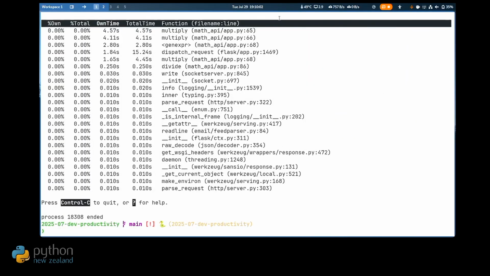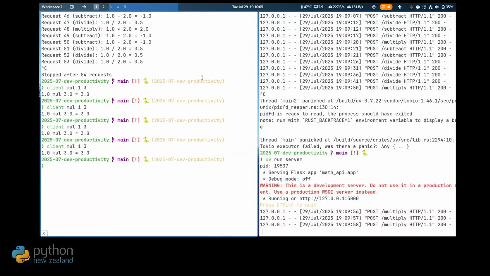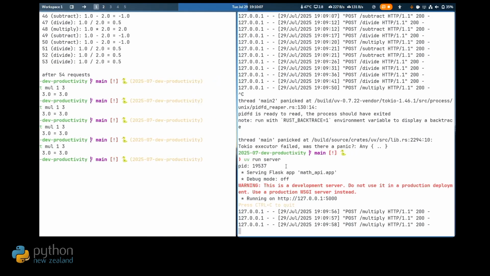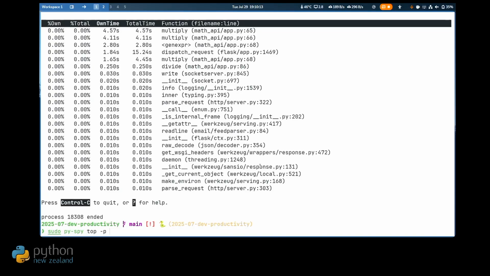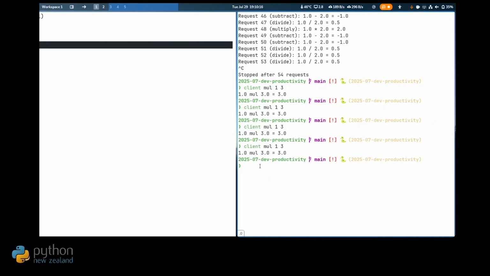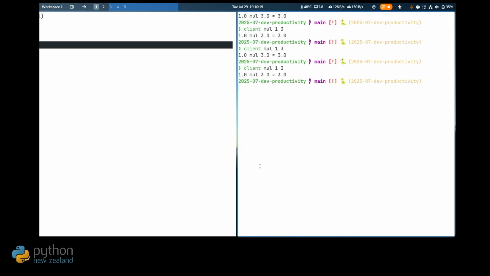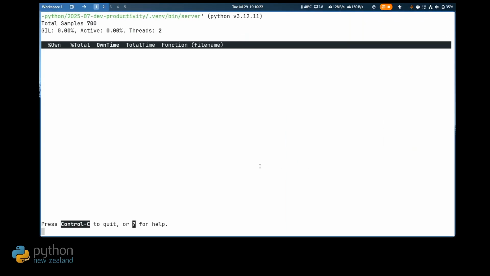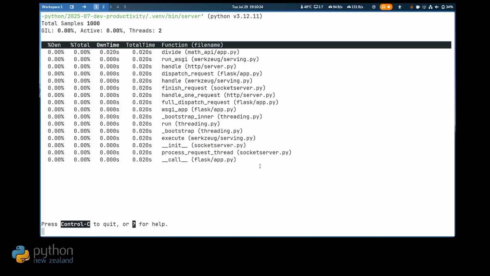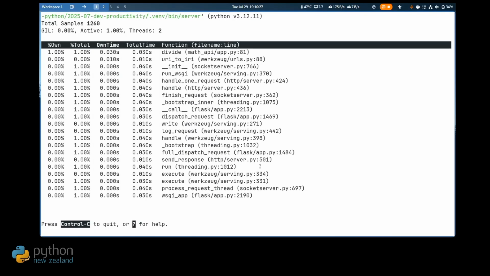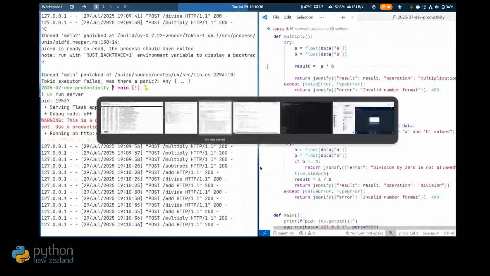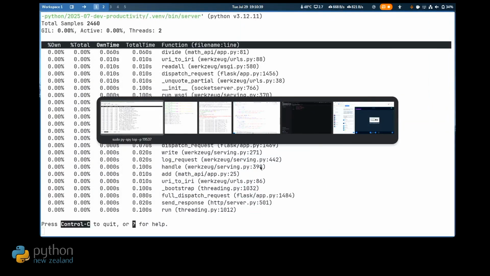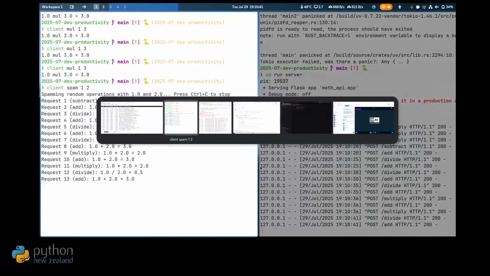Now we haven't fixed the division problem yet, so let's have a look at that. Process ID has changed, so we need a new one. And we'll just keep spamming, generate some traffic. Let's see, so divide, line numbers. So line 81 seems to be where things are being spent. Because remember, it's running all the operations, but only divide is showing up as being particularly slow, that line and divide.